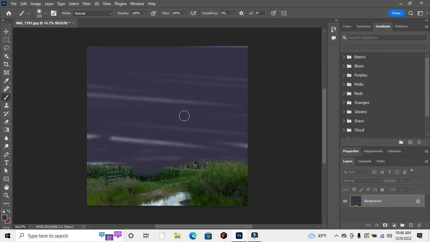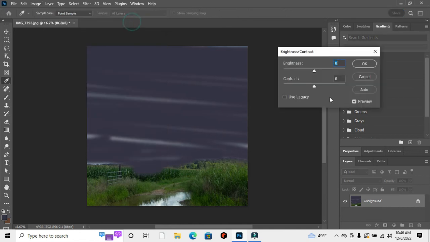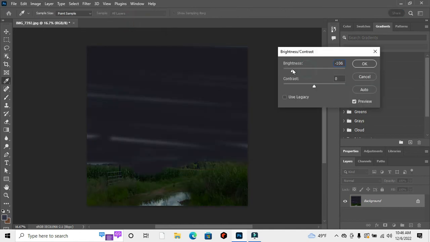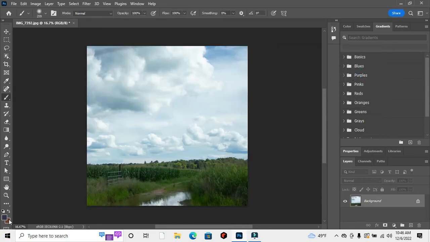You get the idea. And then I'd have to darken this down here by going to the adjustments under image, going to brightness and contrast, and darkening all of that. So I had to do all this stuff to turn my photos into nocturnes.